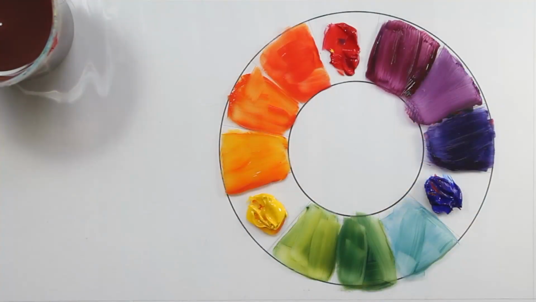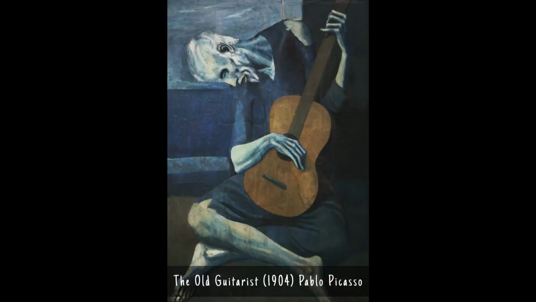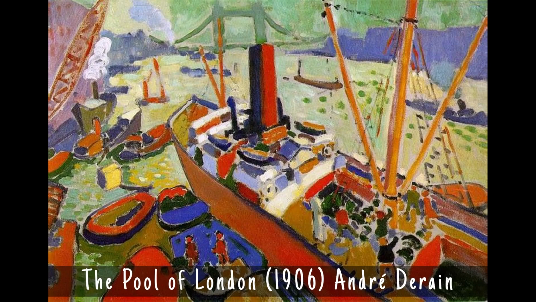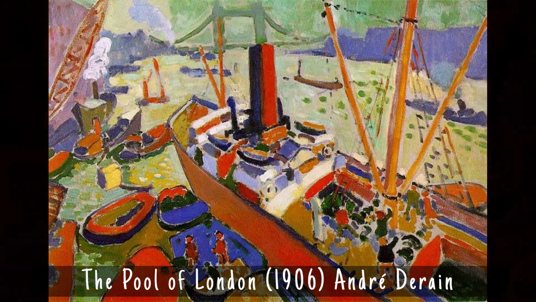Have you ever heard the phrase, green with envy? If you have, you'll probably already know that colour can be used to communicate our emotions. Artists and designers have been doing this for centuries to make us feel a certain way or to communicate their own feelings. Colour is very subjective, and how you interpret colour can depend on your personality or the culture you grew up in. Let's take the colour red as an example. The colour red can have many different meanings.